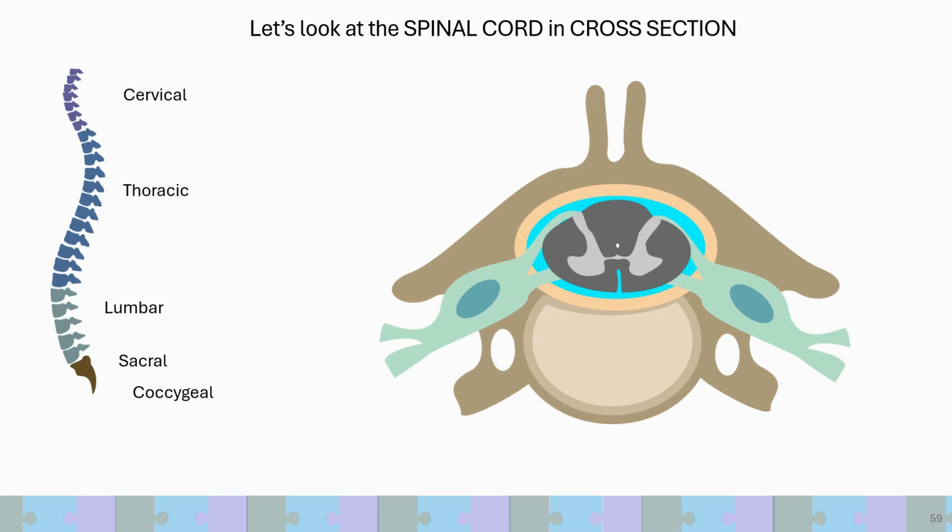But what's happening is it's running down through the center of those vertebrae, because I mentioned this in a previous video, but if you damage the spinal cord, it is one of the few places in your body where you cannot regrow or reheal a lot of the major damage. And so what we want to do is give it a lot of protection. So this protection comes in the form of that vertebrae and the spinal cord running down through the center of it. So you really have to go through quite a bit of bone and damage in order to get to the spinal cord itself that runs down through the center.